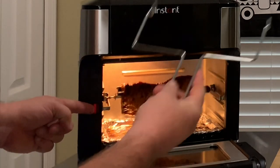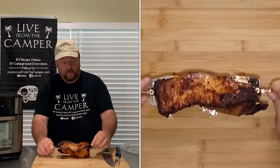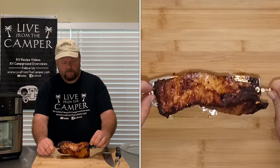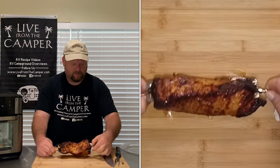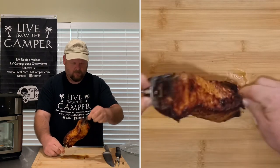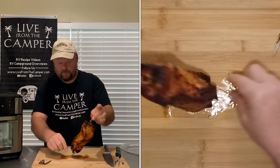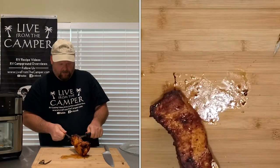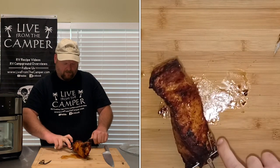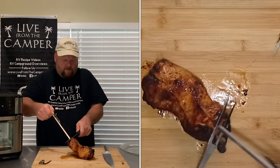Go ahead and push the little red lever over, grab your fetch, and take it out. Be careful because it's still a little hot. We're going to unscrew the screw here — you don't have to take it all the way out, but I'm going to — and then we're going to take this fork out, just like that. Now with this side, we're going to push the loin off.